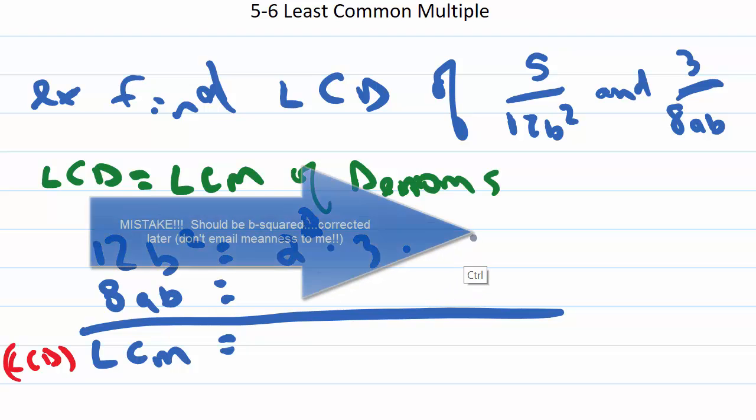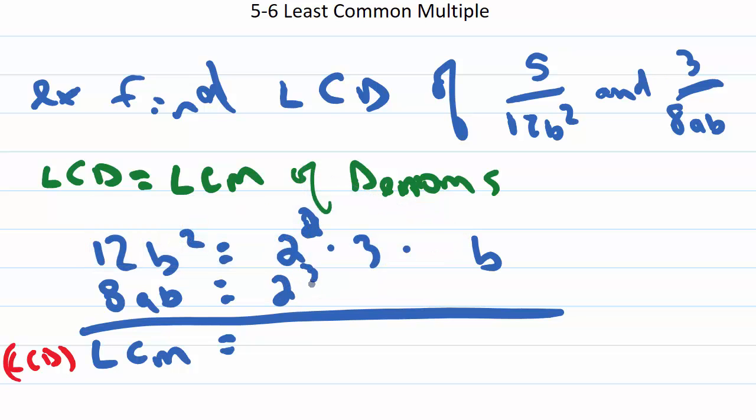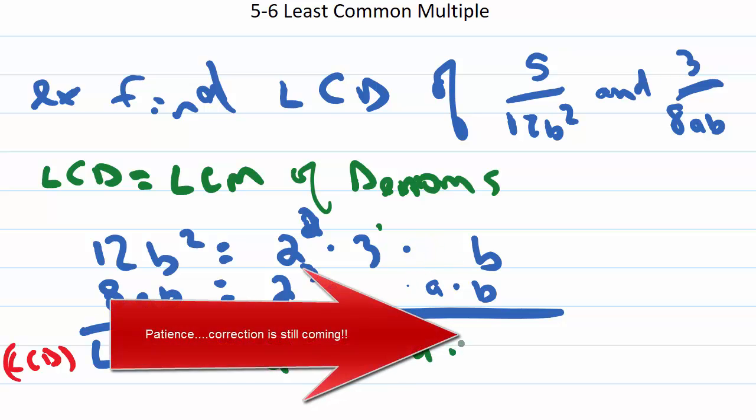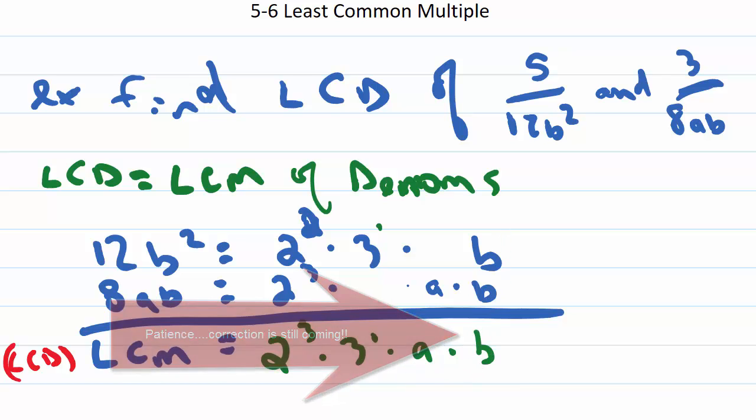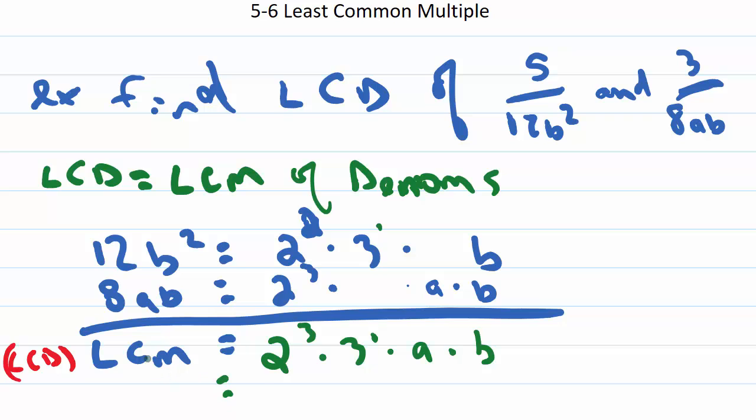and 2 factors of b multiplied together. 8 is 2 times 2, which is 4 times another 2, so that's 3 factors of 2 times a times b. So I take the highest number of factors from each. This has 2 factors of 2, this has 3 factors of 2, so the most is 3 factors of 2, 1 factor of 3, and no factors of 3, so the highest is 1 factor of 3, no factors of a, 1 factor of a, so the highest number of factors of a is 1, 1 factor of b, 1 factor of b, the highest is 1. So my lowest common multiple of these two denominators, which by definition is the lowest common denominator, is 24.